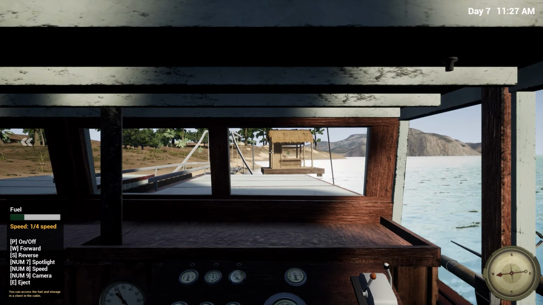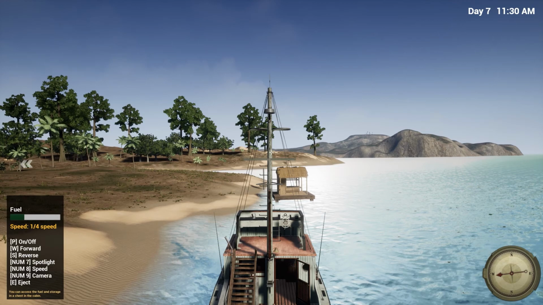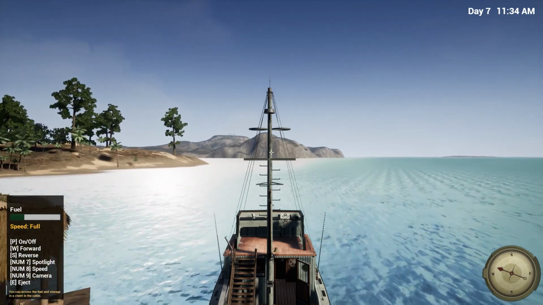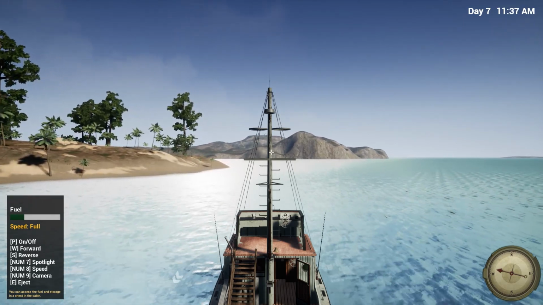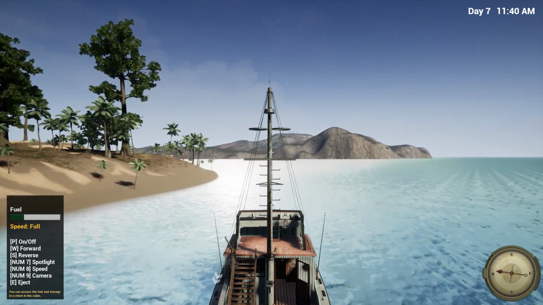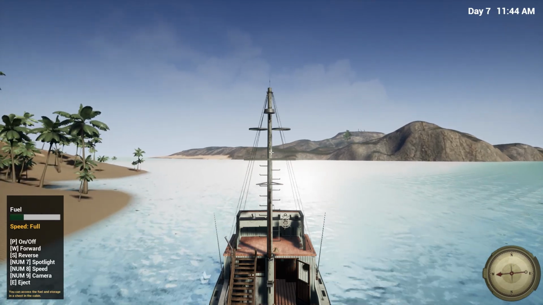Alright, I guess we're off. Power on, and we'll get our speed going. Looks like some wind turbines up the top there, so I would think that that's where one of the motels is.